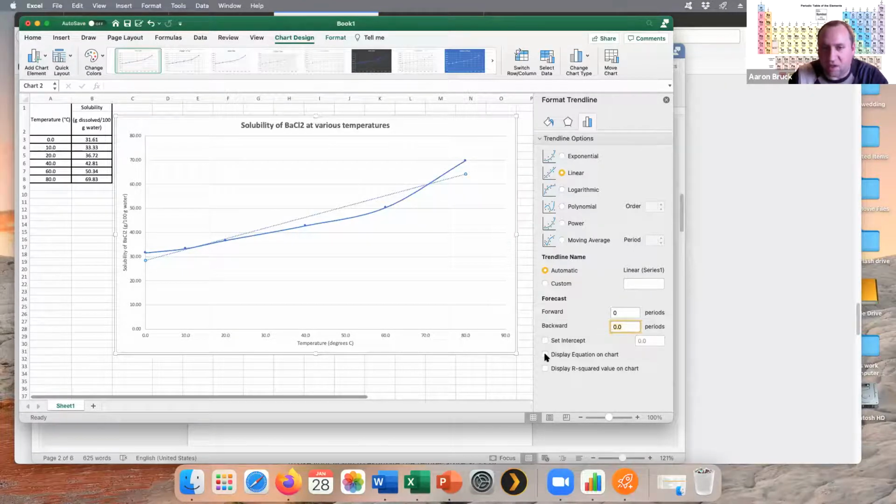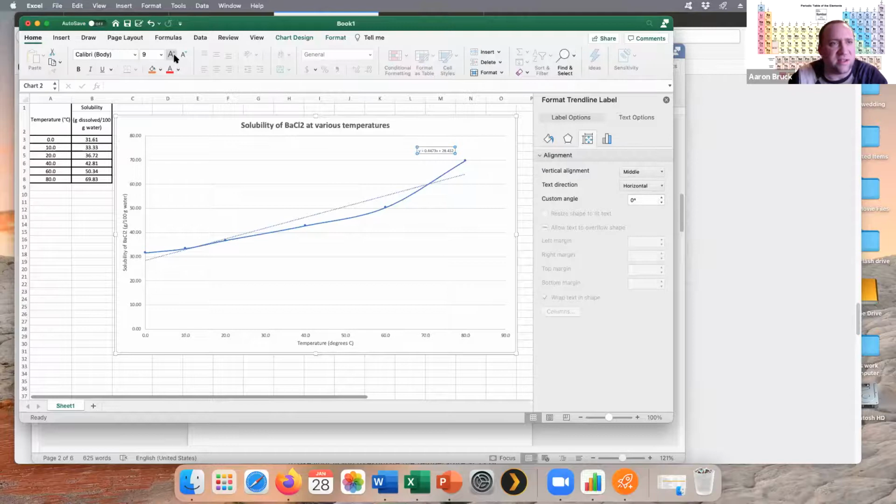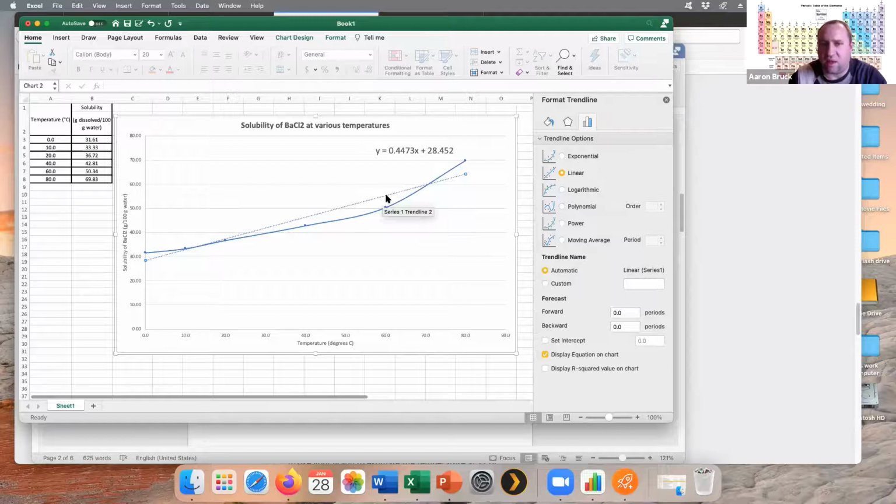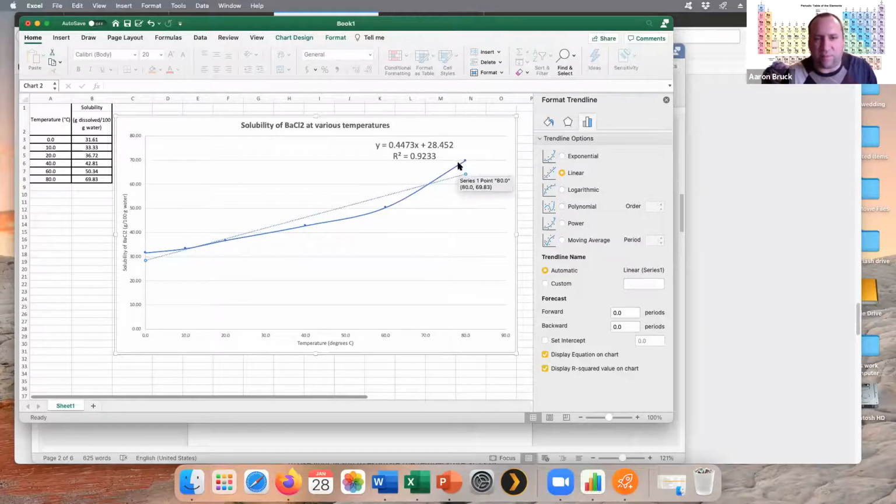We want to display the equation on the chart. And I'm going to blow that up because that is tiny, tiny, tiny. So that's the equation in slope-intercept form for the trend line that we just plotted. And the other thing that we want to do is we want to select this r² value. Now, r² is a detection and measurement of what is called linear fit. That is, how well does this line represent these data that it is graphing?